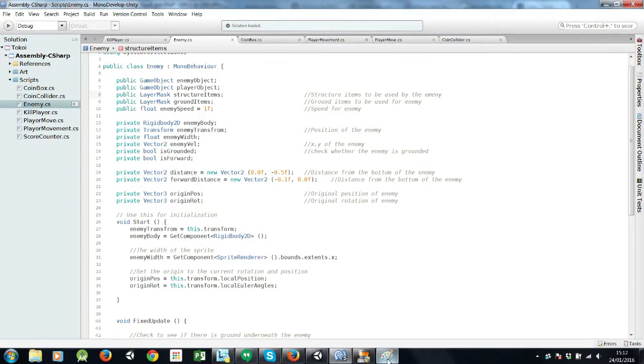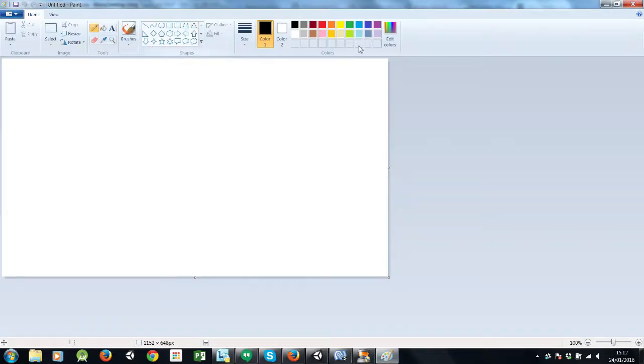The way this will work, let's bring up Paint here, is that we'll have our ground, maybe form, and we'll have our Slimer as our enemy there. Looks a little bit like a whale, but you get the idea.